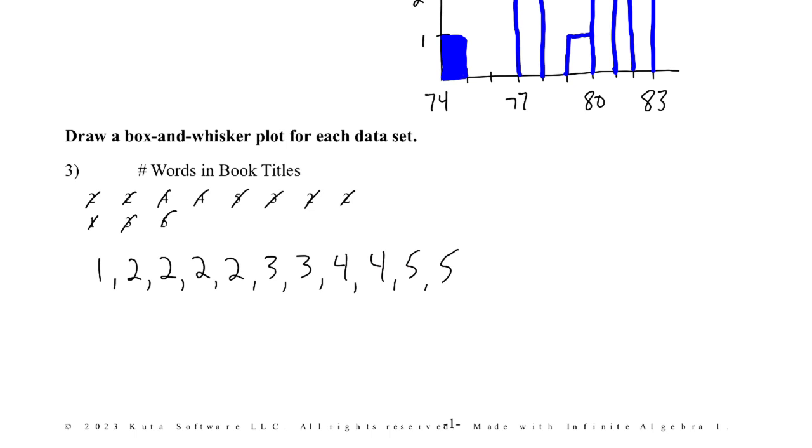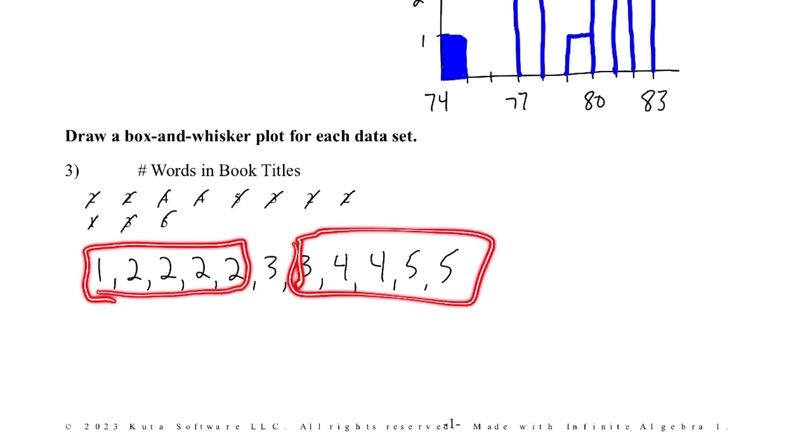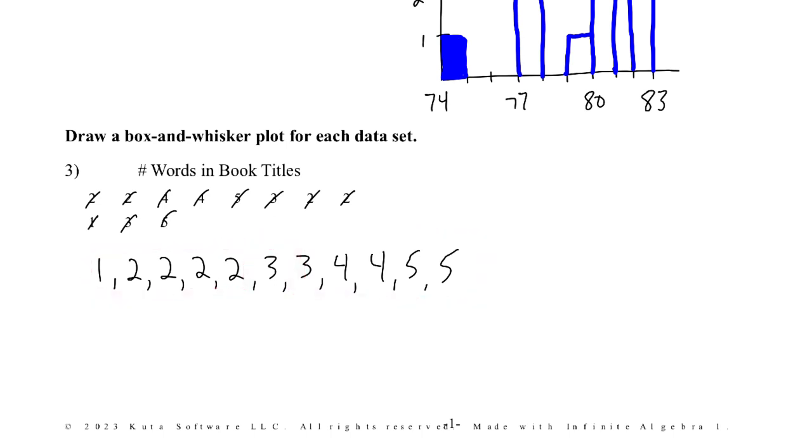Since there are 11 data points, if we have these 5 and those 5, that leaves the middle one, the number 6 data point here, is our median. So this is the median. And that's important because then that allows us to identify that from these, we can find the middle one of those. There are 5 data points. So here's 2, there's 2. The middle one of those is going to be our Q1. Similarly, we take these 5 data points, and the one in the middle of those is the Q3.